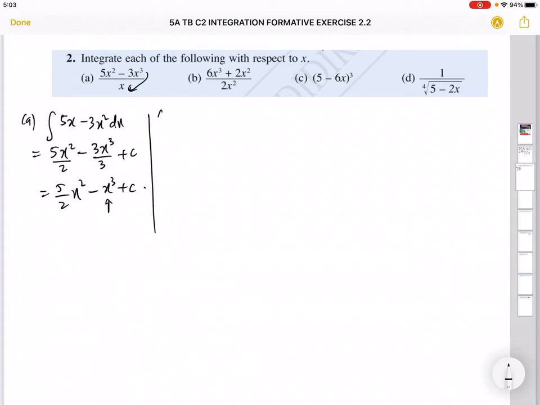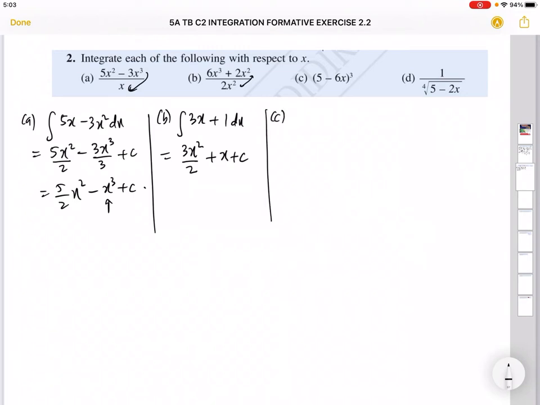All right. B. Same thing. We can simplify for 6 and 2. You divide, left with 3. x cubed, divide by x squared, you're left with x. 2x squared and 2x squared you can cancel, left with just 1. So when you integrate 3x, you get 3x, increase the power by 1. This is 1, increase by 1 becomes 2 over 2. Now 1 is a constant. When you integrate 1, you get 1x. We just write x plus c.